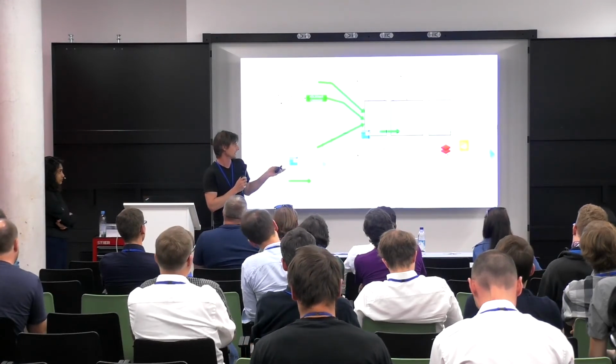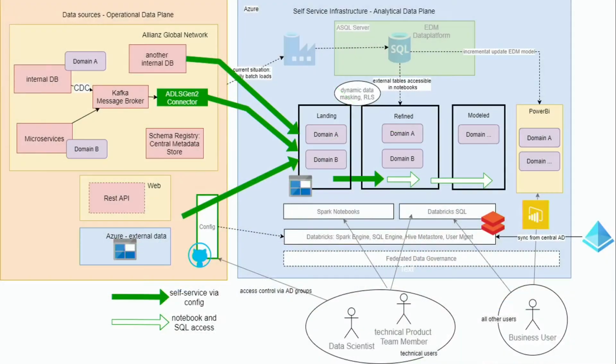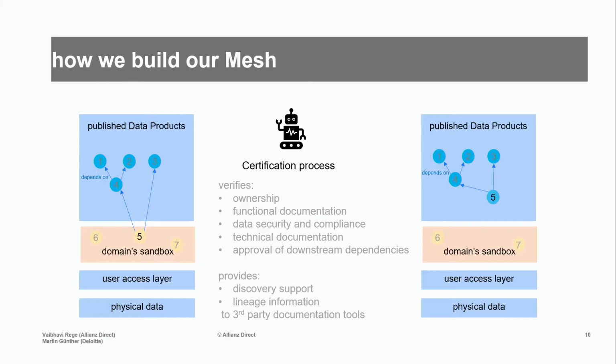So what I just said answers how to ingest the data and how to onboard the data. Now the next slide is about how the business can actually build reliable data products. So reliable data assets that have the necessary configuration and stability, so that other domains can use them for mission-critical reports. What we have on this refined zone is essentially a set of development environments for all of our domains.